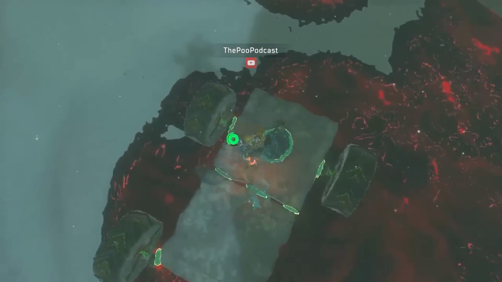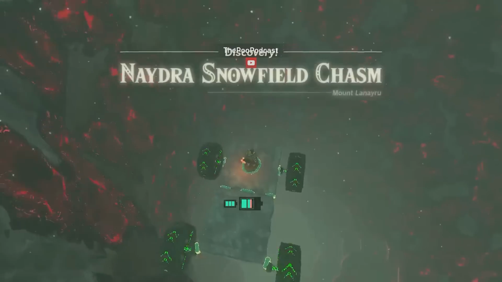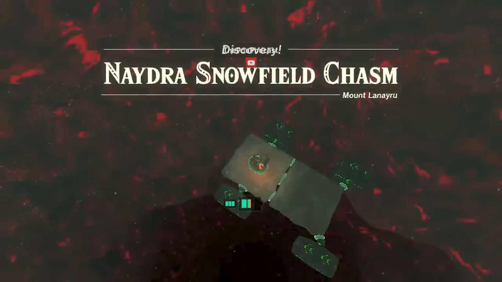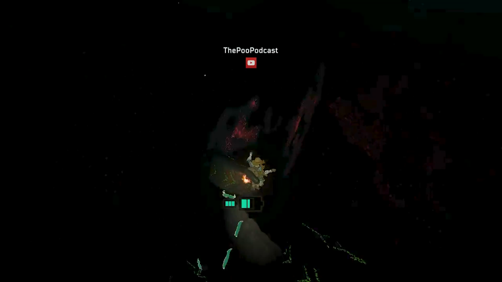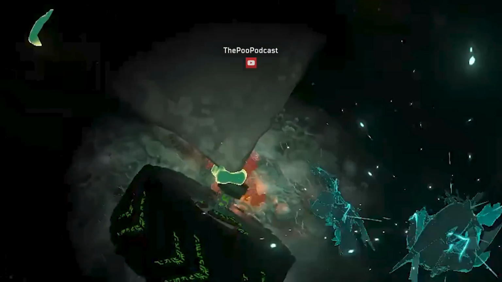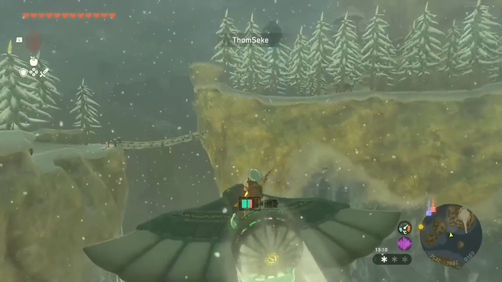The Pooh Podcast has built a car for exploring the depths. Turns out, the car wanted to explore the depths of his skull. Recall is the ultimate get-out-of-jail-free card, especially when it comes to wings.